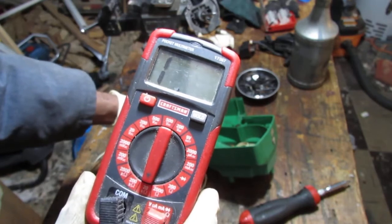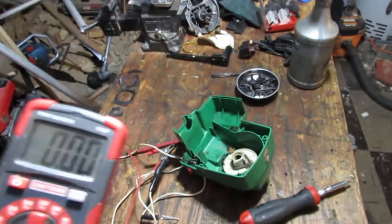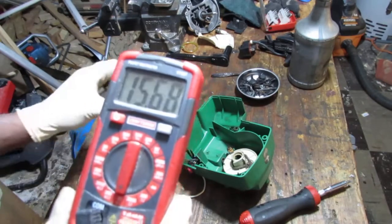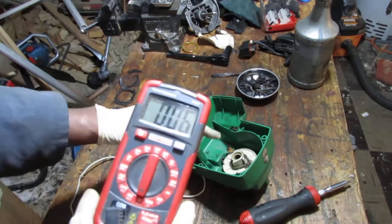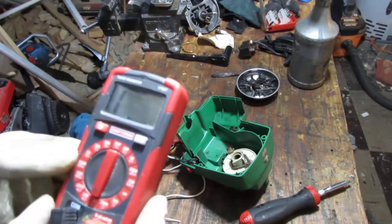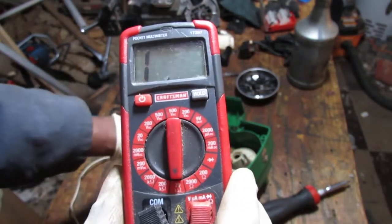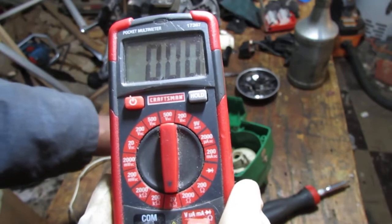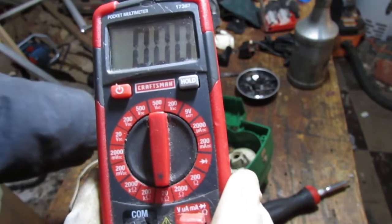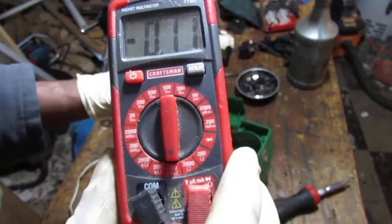Circuit's closed, you get 1. So let's say you know you have continuity. Did I miss something here? Oops. Okay. It's off. That's on. It's a good way to know if your switch works or not. So I'm going to share that with you. So again, go to the lowest ohm setting you have. On and off. It should go from 1 to 0. That's on. That's off. Or think of on as a closed circuit. So it's closed and it's all connected. Okay? This is an open circuit. All right.